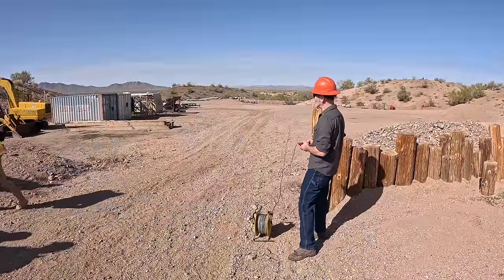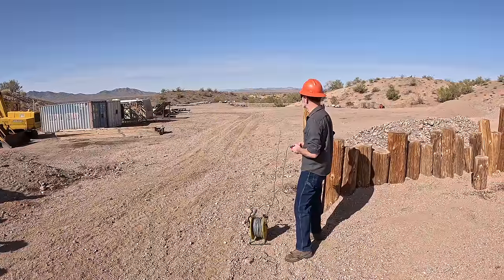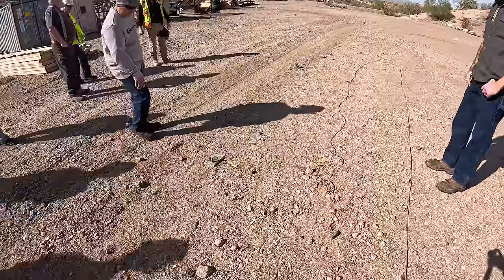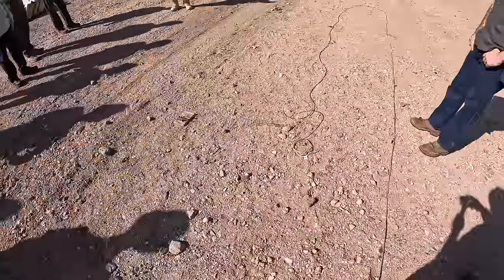10, 9, 8, 7, 6, 5, 4, 3, 2, 1. Fire in the hole. It sure did. So you can see the caps peeled away where the energy comes off the tip of that cap. It's literally curled back, right?